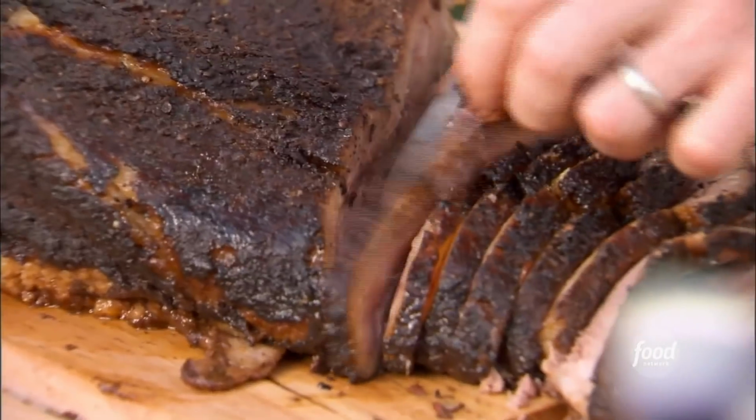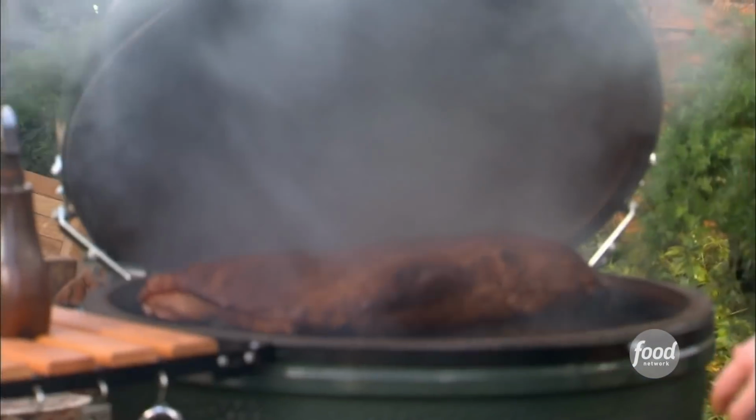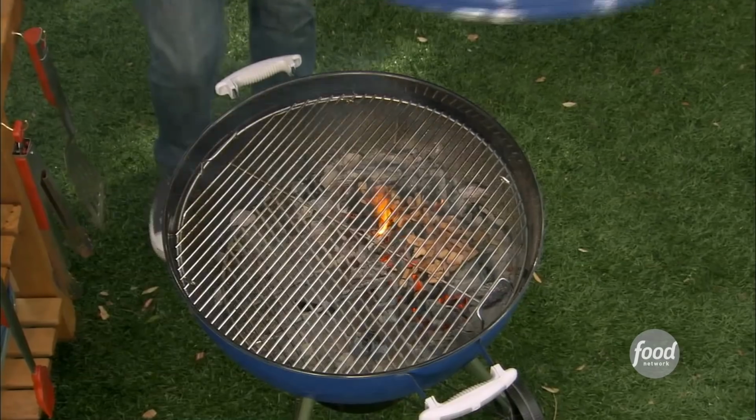When it comes to barbecue, to me, I think about texture and I think about smoky flavor. It's got to have those two things for sure. I'm going to show you how to make my spice rub brisket right at home.